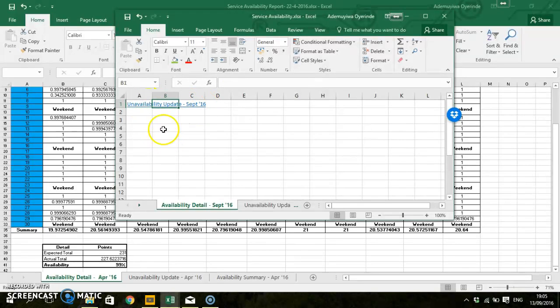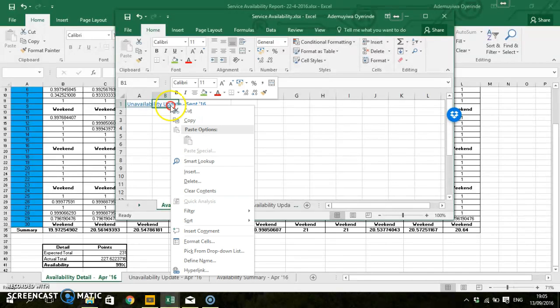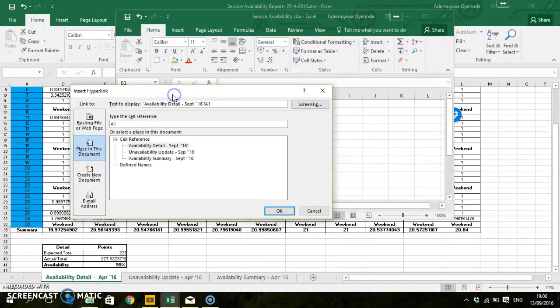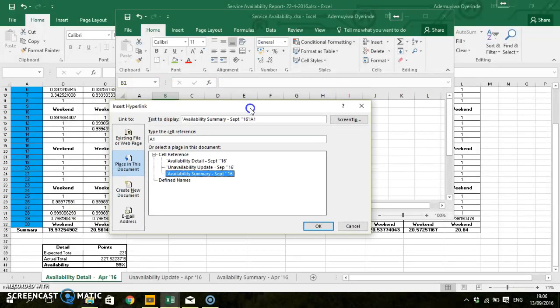Now we move on to the next cell so that we can link up to the third worksheet. We right click as usual and select hyperlinks. So we select the third worksheet. Now here we have the text to display in the cell like I did earlier. I remove all the extra information that I don't want people to be seeing.